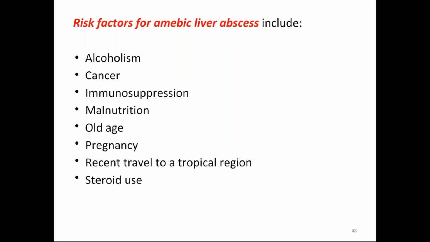the major risk factor is immunosuppression and travel to a tropical region. So for example, India is a tropical region, and if the traveler is coming from a region which has high hygiene standards, but in India the hygiene standards are low compared to the Western countries. So water is the most commonly polluted thing here. So that is the most common route through which someone gets an amoebic liver abscess.